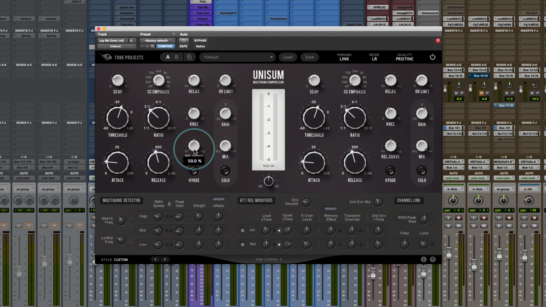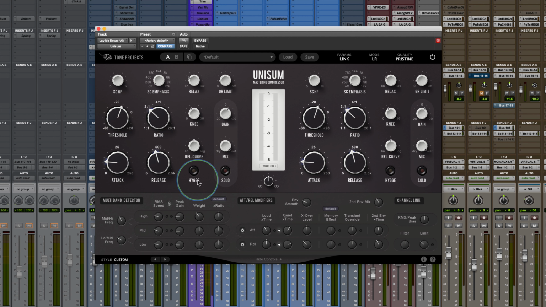The release curve is kind of an interesting thing. This is a way, and I've always loved this kind of thing, and you get it with different analog components. Different analog compressors will have different release curve characteristics. The release curve basically sets it from linear to logarithmic, meaning that you get a shape to the way the recovery goes. So rather than this sort of linear path, which is what you get with most digital compressors, having the logarithmic setting allows you to shape it so it can change the release characteristic to something that may be a little bit more warming, right? And it'll just subtly change the characteristic of the release. So you have to kind of hear that.